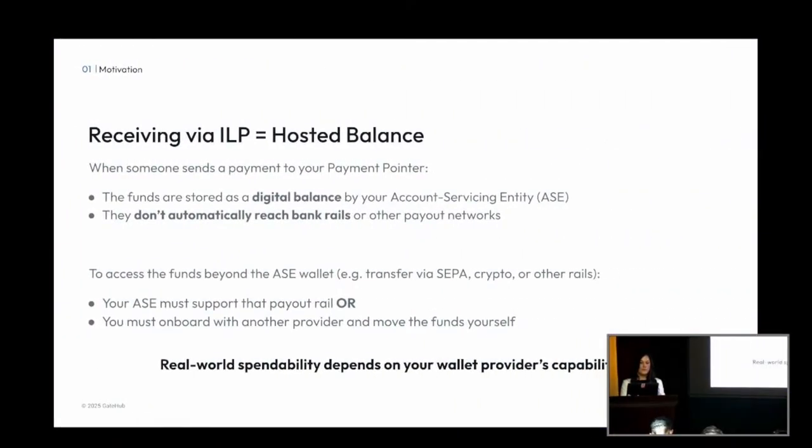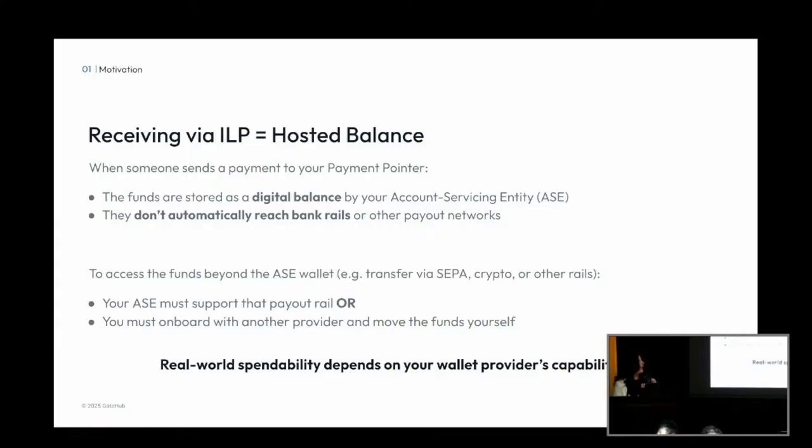When you receive a payment via ILP to your payment pointer, the funds are stored as a digital balance by your wallet provider, which is the ASE, right? They don't automatically reach bank rails or any other payout network. So you always need an additional step to make those balances or assets spendable.